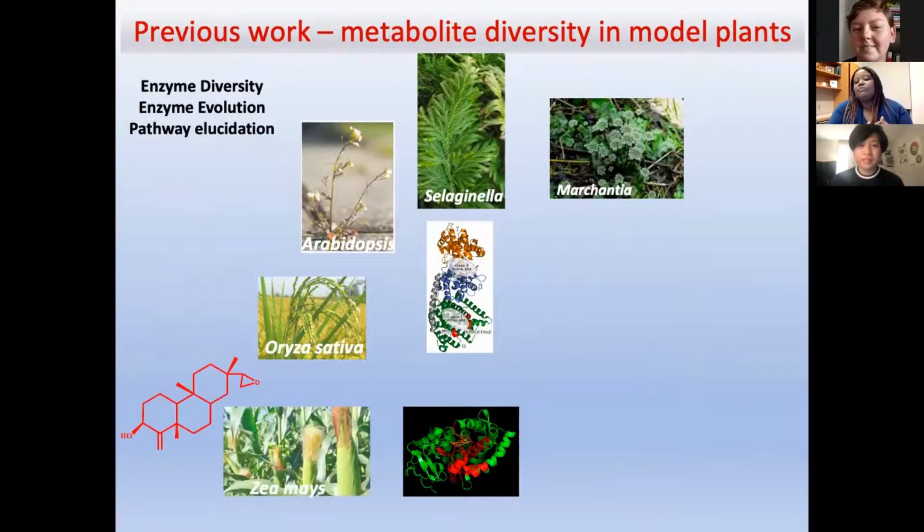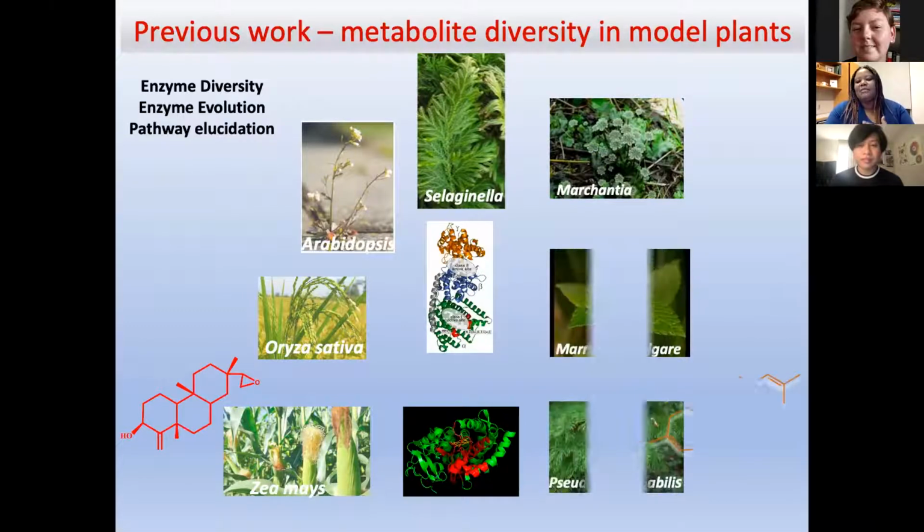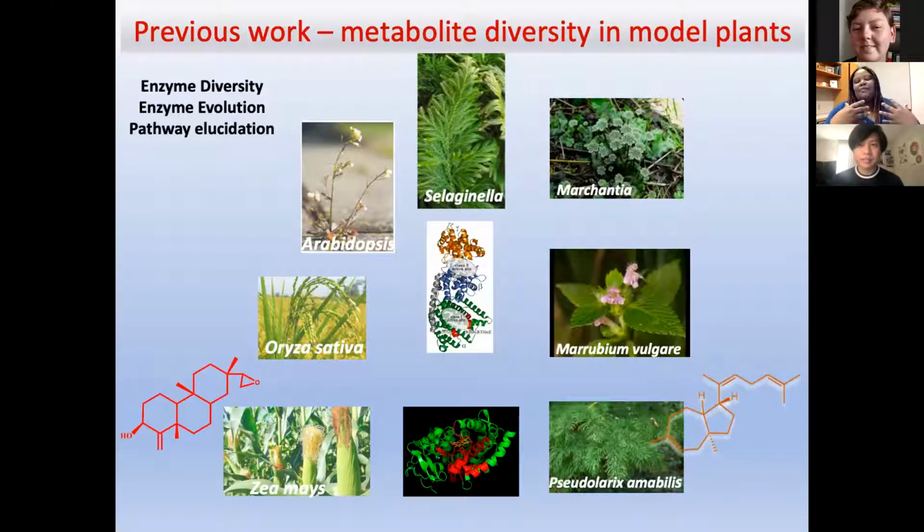I've also taken those skills and gone to look at pathway elucidation in some crop species. Rice is also a crop, but I've looked more at how compounds are made in maize. What we've found is that maize makes a lot of terpenes, and it uses them to defend itself against fungal organisms. So we look at how those enzymes are there in that plant and how they respond to fungal infection. With time, I've also looked at some medicinal plants, and for me it's more the enzymes that make them and make that diversity.